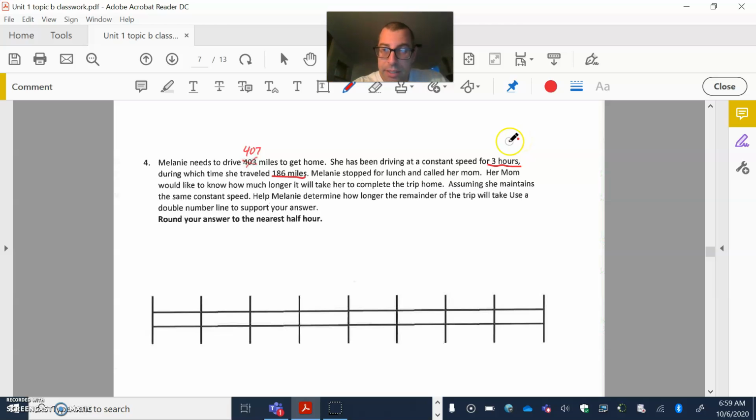So what I'm going to do here is I'm going to divide them both by 3. And I'm not sure if it's going to work. I'm hoping that it's going to work. But we're going to check it out. If I had my calculator, I would just type it in, but I don't. It's okay.